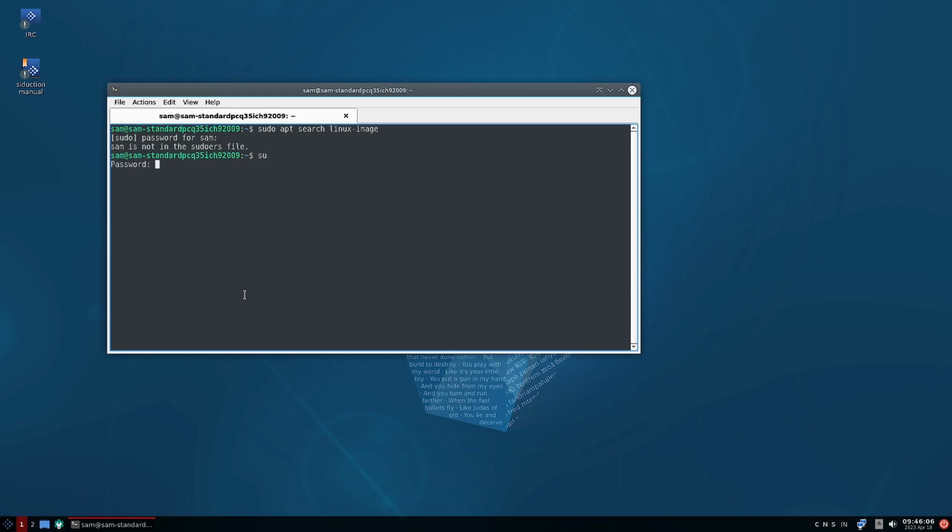Okay, so we will do su, then apt search linux kernel. Let us see what it gives.